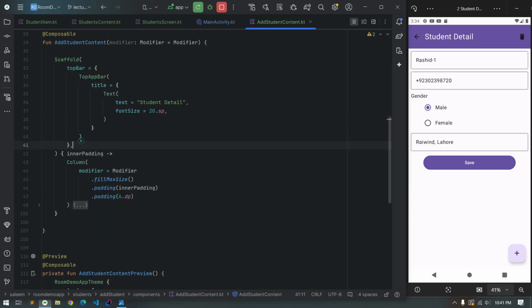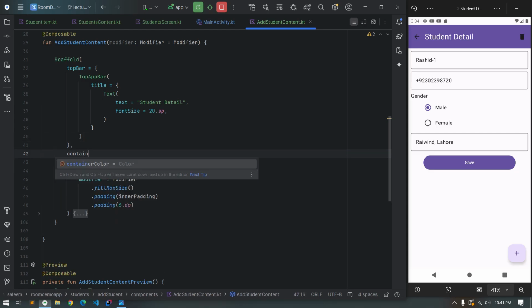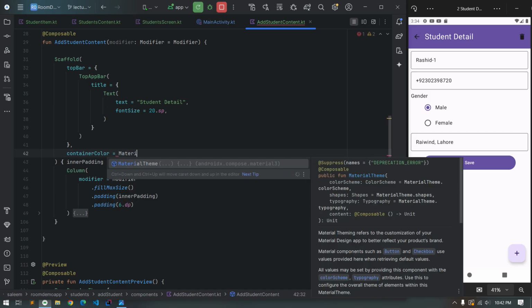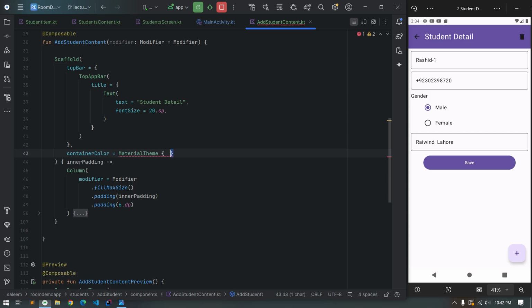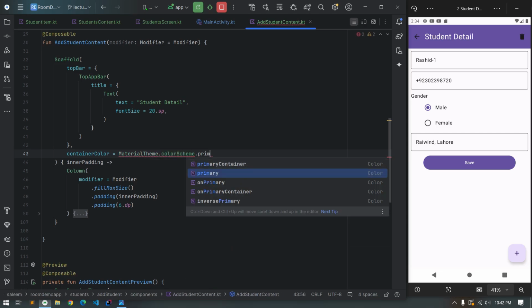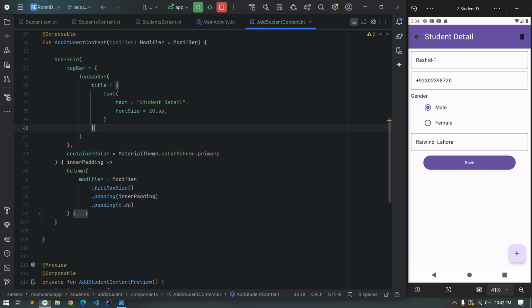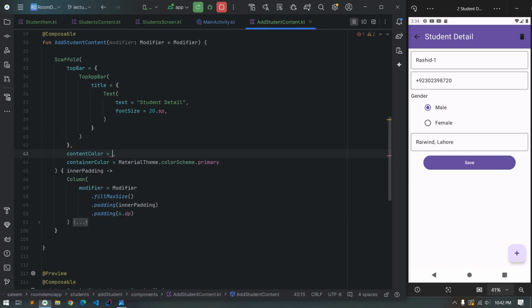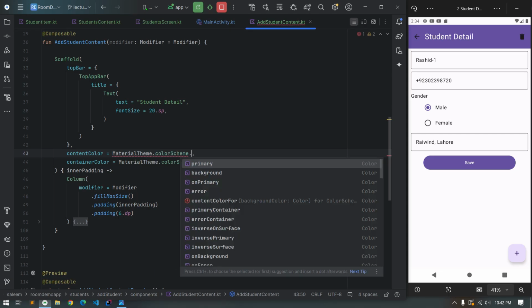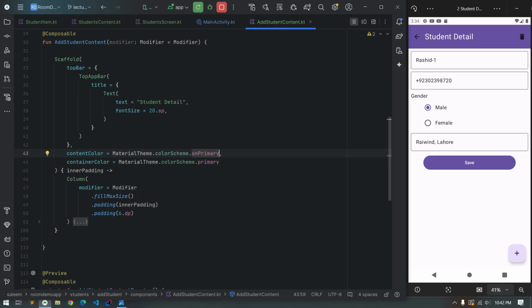So we will provide the container color. Container color would be material theme dot primary, and content color should be material theme dot color scheme dot on primary.